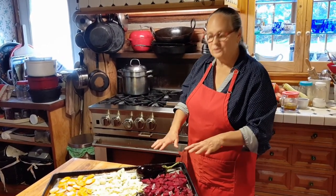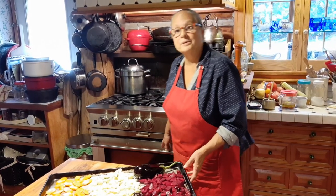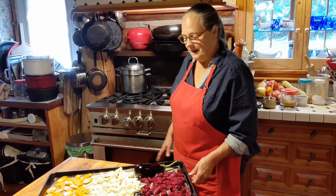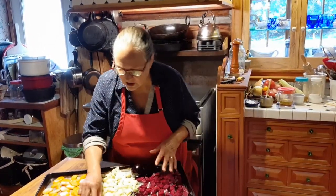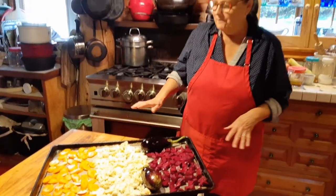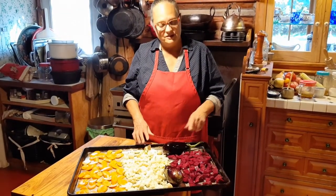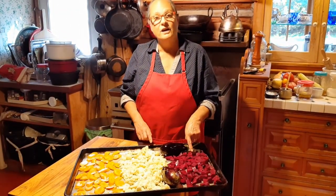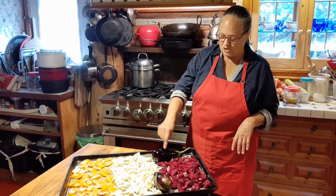See how my other vegetables are doing. Mine runs pretty hot with the convection fan. I might turn it down, but it'll be up to you to use your discernment. You want it hot because you don't want to steam the vegetables. And you want to get as much caramelization on at least one side as possible because that's where the sugars develop. The reason you see me separating the vegetables is because some are going to come out quicker than others. I have a hunch the beets will be in there the longest. I'm not sure about the eggplant. You just cook them till they're mushy and they get some char points on them.